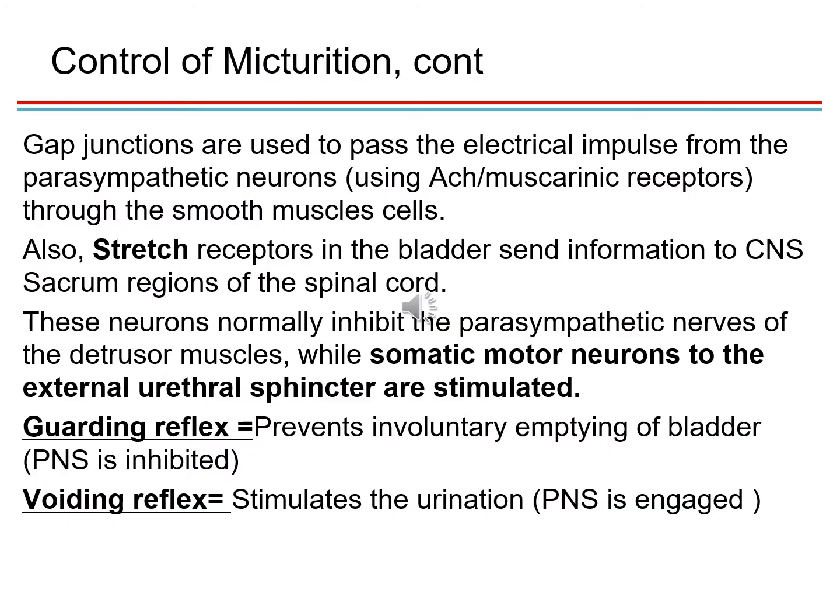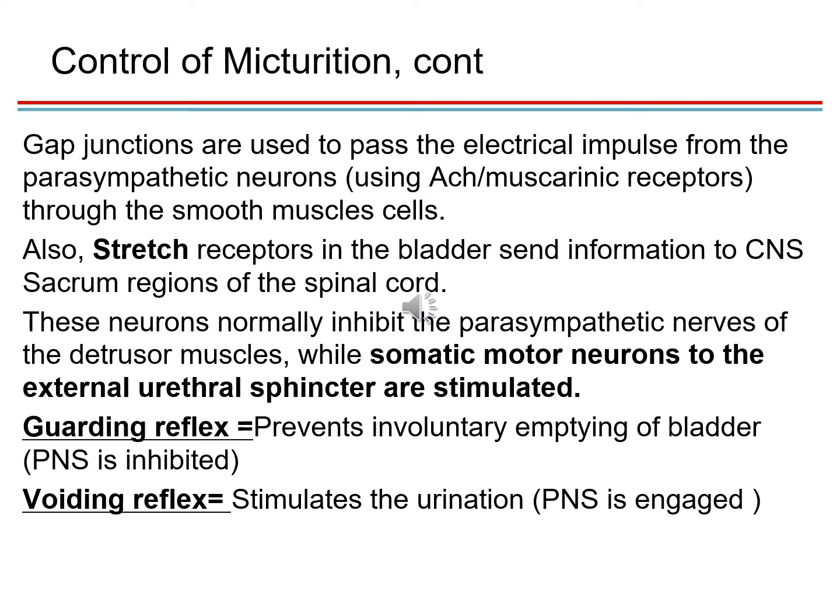Now, let's see how those players synchronize the action in order to control the micturition. In our urinary bladder, we have stretch receptors. These stretch receptors are the ones that sense when the urinary bladder starts filling up with urine, little by little, during the day or during a period after you urinate.